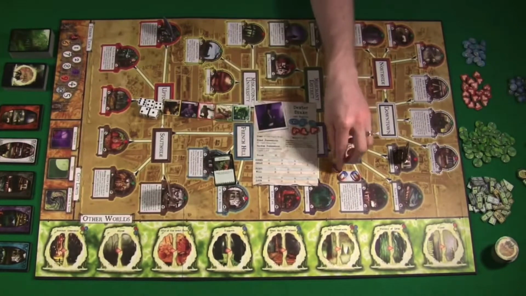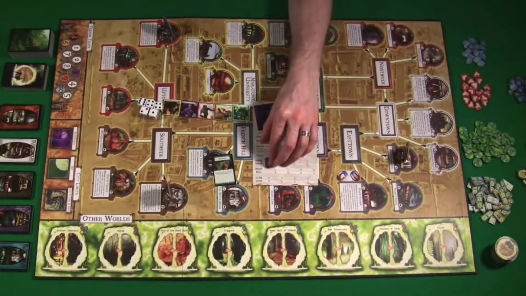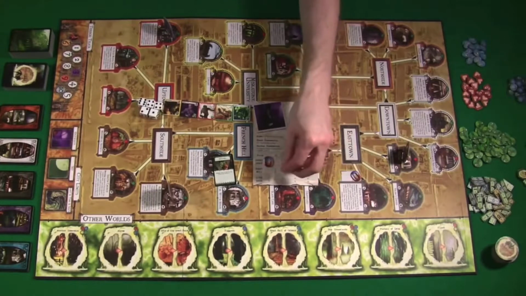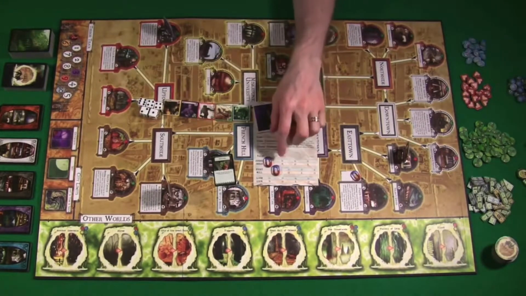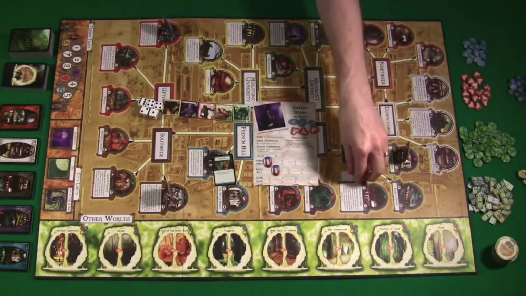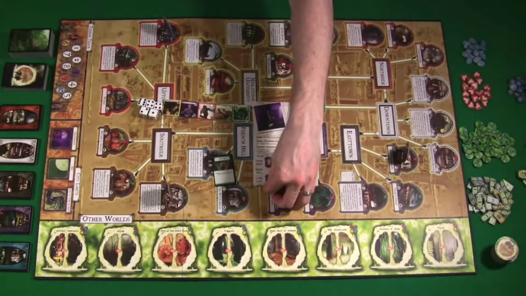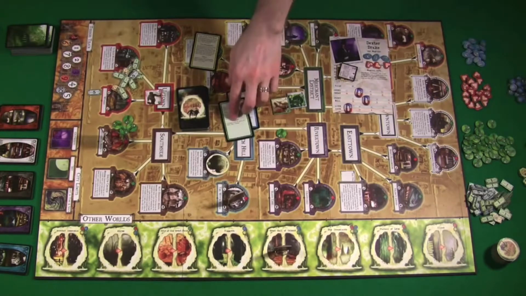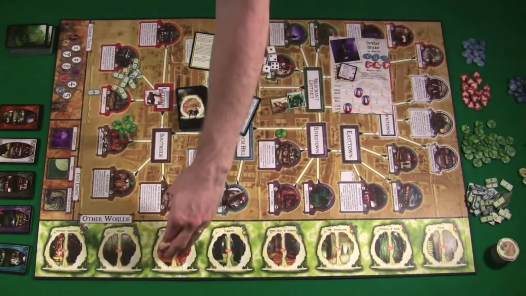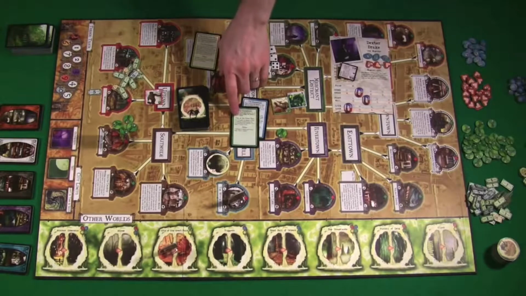We can make some choice in what we're going to be doing that turn. So every turn, we have the option to change our interactions or our tactics or our styles. So this game really offers a unique way to engage our characters with the game mechanics as well as with our other players. When it is our turn, we're going to do a couple of different things. We're going to move, and if we're in the other worlds, we're going to encounter that other world. If we're in Arkham, we'll encounter there.